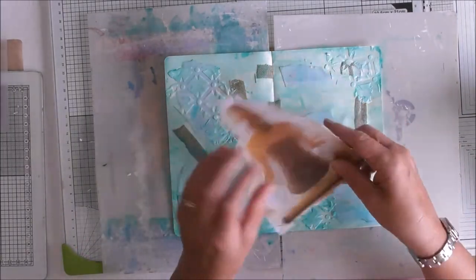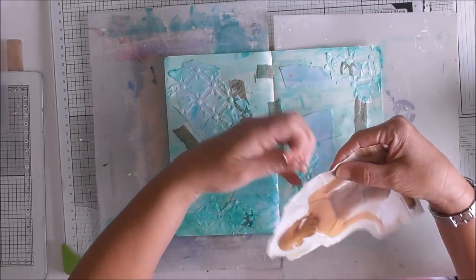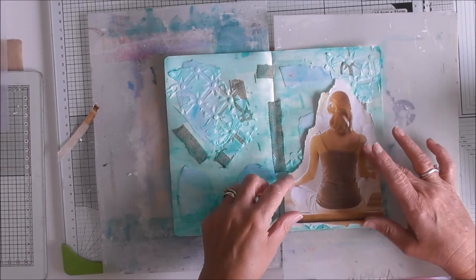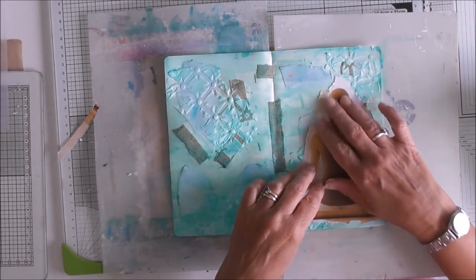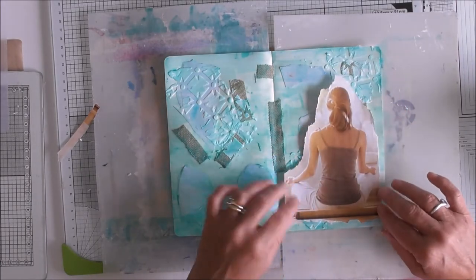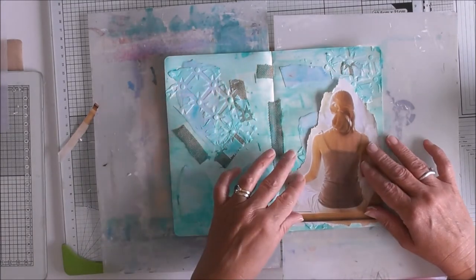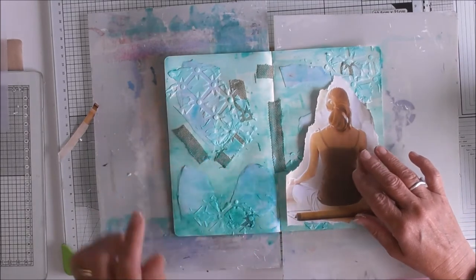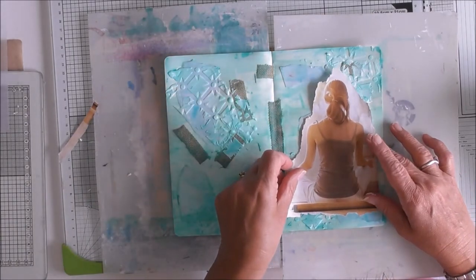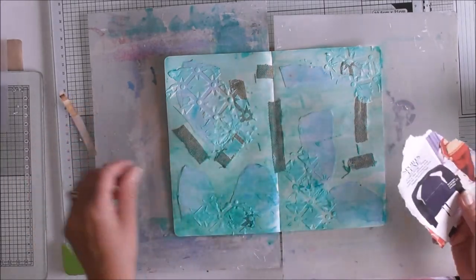Okay, so I've got this image out of a magazine of a woman meditating, and I've just torn round the edges. And I'm not sure whether to put it there. I think I quite like it there because there's not as much texture this side as that side. Yeah, I think I might put her there. So again, I'm going to use my Mod Podge.